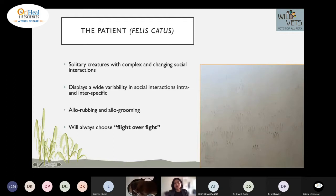For example, the cat will come and rub its head against you and rub itself against you, or rub itself against furniture. Sometimes they will groom each other. These are called allo rubbing and allo grooming. And these are cats communicating to each other, and this affiliative colony odor, which is common among colony cats, they are saying, these are mine, I own these. Okay. And what is not mine? Cats are very, very territorial, and they spend a lot of time marking and remarking their territory to reassure themselves.